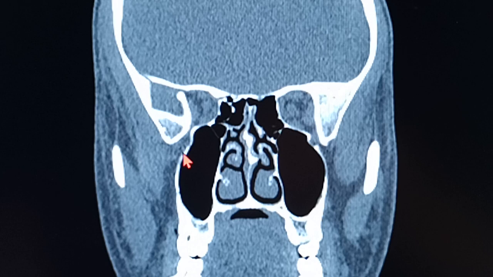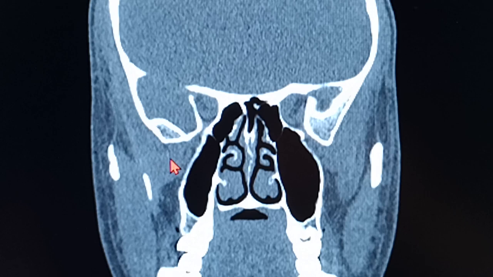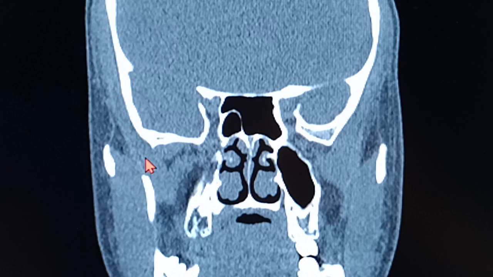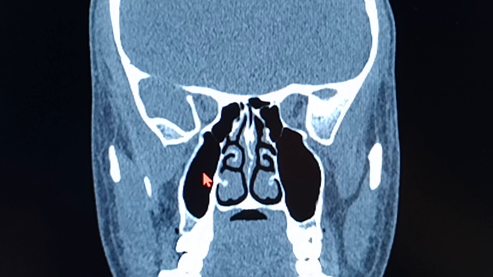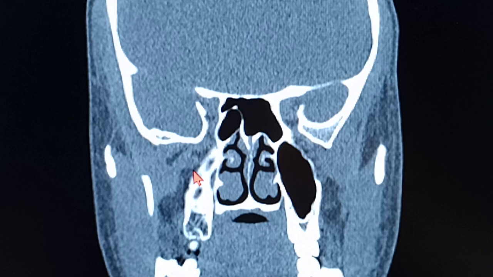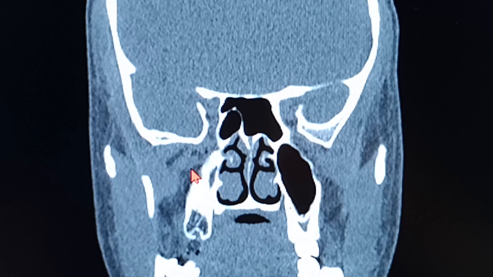That's the pterygopalatine fossa area here, right here. And then this is the infratemporal fossa area right here, which is, you can see, behind the posterior wall of the maxilla. So this is the maxilla still in the picture. So you cannot see any pterygopalatine fossa unless the posterior wall of the maxilla is seen. So this is the posterior wall of the maxilla, behind which you can see the PPF, and then lateral and anterior to it, you can see the infratemporal fossa.